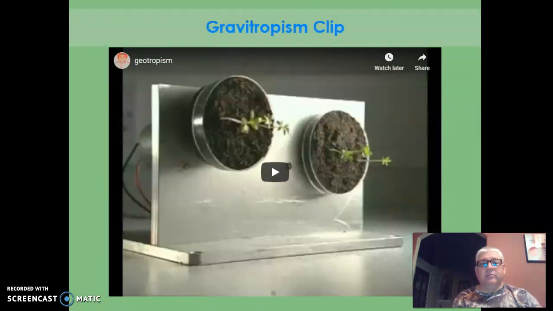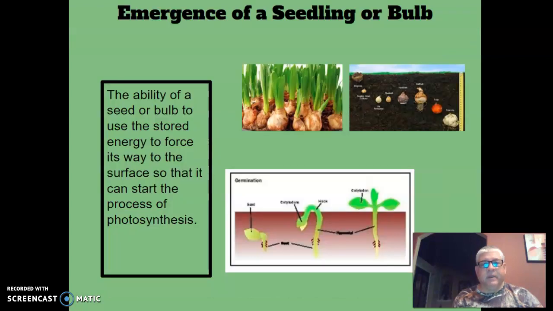So here's an example of a video where they're spinning it around. One is stationary, and this one has a motor behind it, and it's spinning around. And you kind of have to predict what's going to happen to each one of these. So because of geotropism, is the plant going to keep growing outward, or is it going to grow upward? But if it's spinning, what's it going to do? Anyway, look at it. You'll see. Predict for both and see what happens.